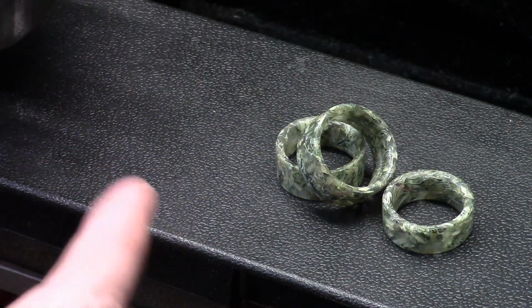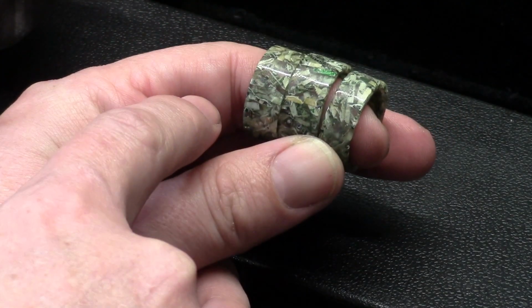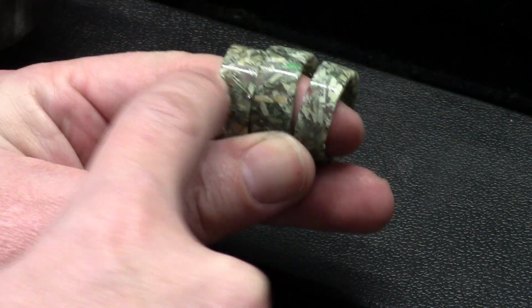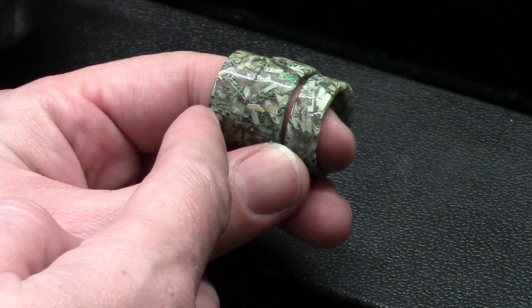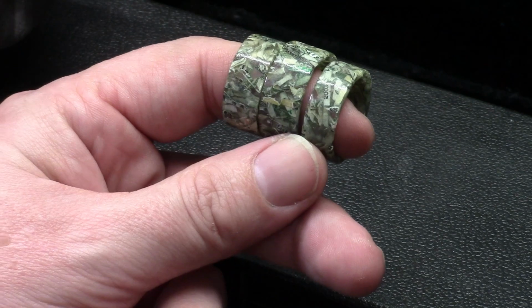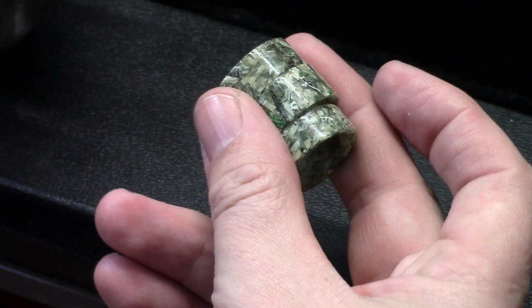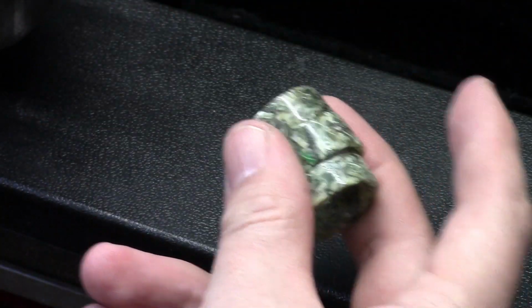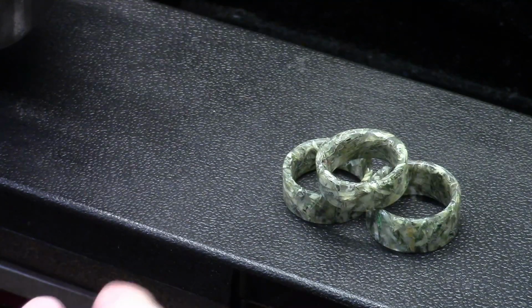The only thing I would have done different is when I started, I would have taken the entire rod down first so that the face of the ring was smooth and then parted it, just to make it two fewer steps later when I had to do each ring individually. That probably would have saved me at least 20 minutes, and probably gone ahead and sanded it and then just touched up the edges on the sanding. So it could definitely be sped up, but overall, I'm happy with them.